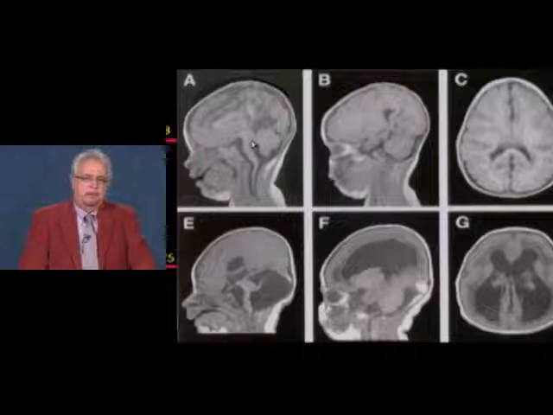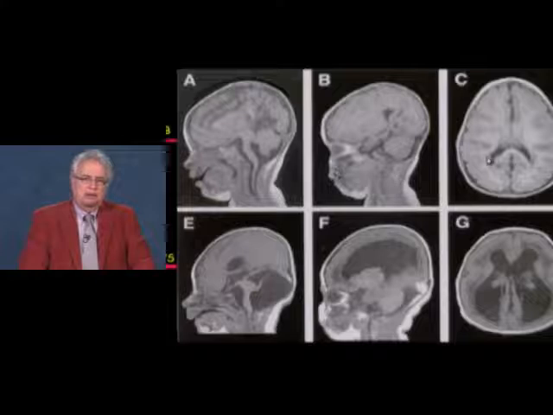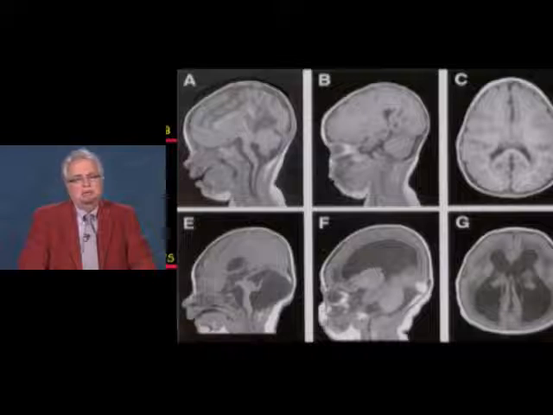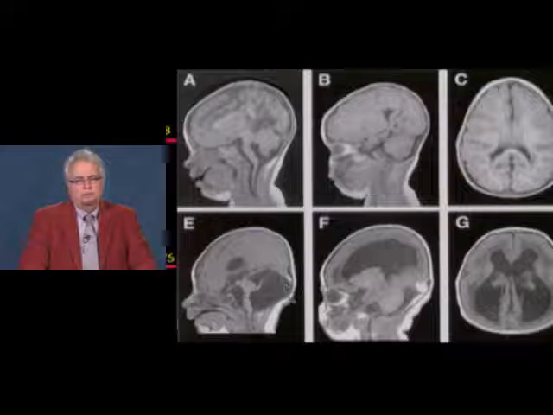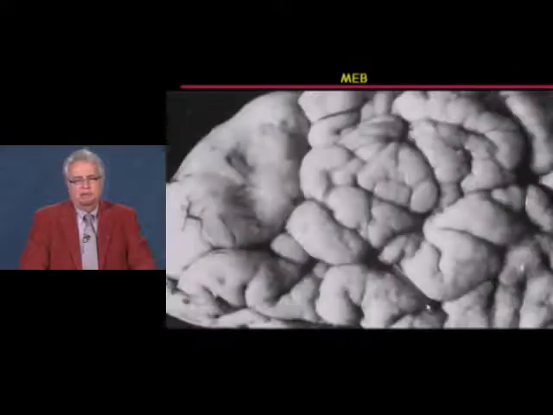This is from a patient with muscle-eye-brain disease. You can see the brainstem is somewhat flat in the front. The corpus callosum seems to be somewhat hypoplastic. You have hyperintensity in the white matter bilaterally. And then in a patient with Walker-Warburg syndrome, the malformation is even more severe. The brainstem is very, very flat in the front, very thin. There's no corpus callosum, there's a posterior fossa cyst, and significant hydrocephalus.